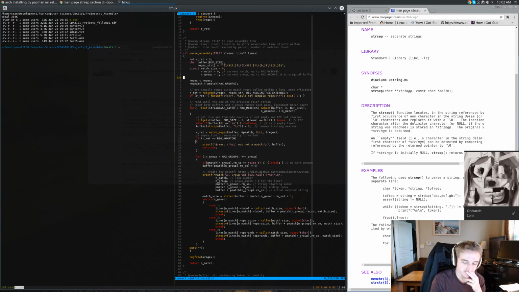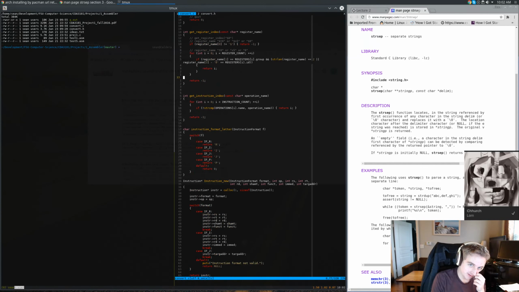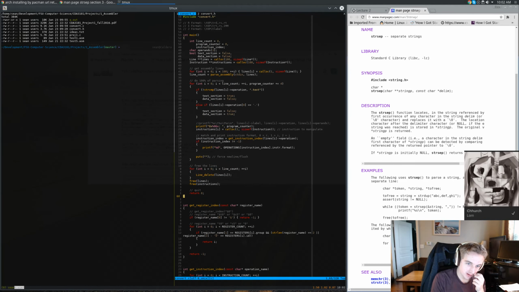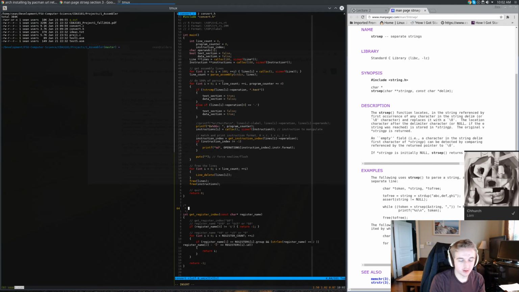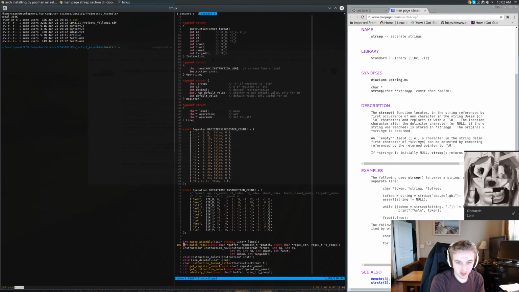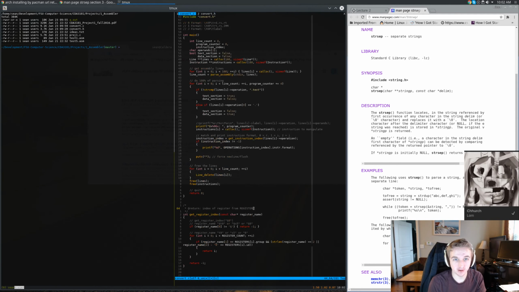There's still a lot left to do, but I have get register index, which will return the index of the register from registers, which will give me information about the register. It contains the group, the ID, the decimal representation, and the default value.